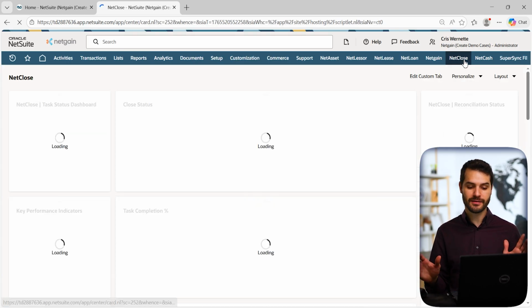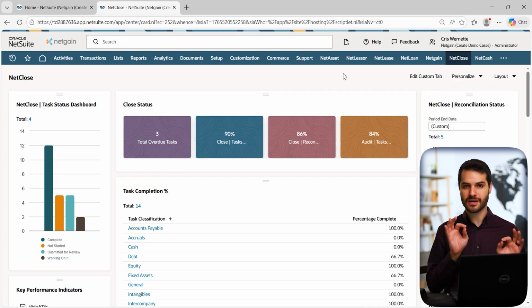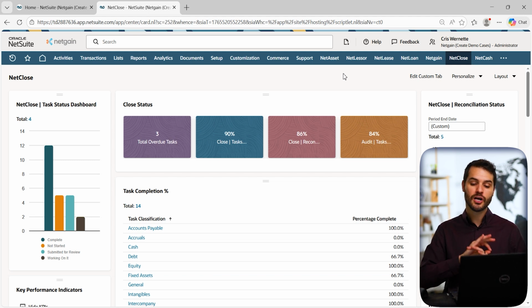First off, if I just click on this tab, it brings me to a dashboard specific for the month-end close. So this is utilizing all of these saved searches, tiles, portlets, lists, etc., to provide insights from some aspect of the month-end close, whether it's tasks specifically, reconciliations, amortizations, whatever you want. You can make custom dashboards for every particular type of role that's going to be involved in the month-end close, whether it's your auditors, your managing accountants, your specific task preparers, etc. You can get into as much detail and customization as you want.